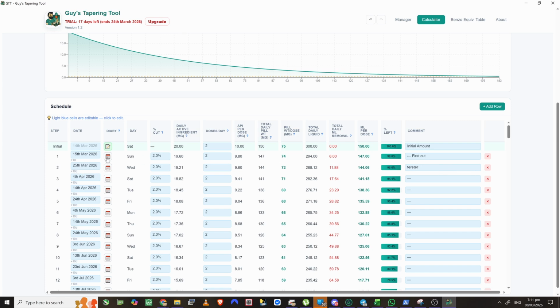Now, when you get to the first cut, like I said, we start with 2% because you want to go very, very slow at the beginning, just to see how you react. It's always possible. It is and it isn't. With the diazepam, it has a very long half-life, so you might not have a knowledge of what happened on when. If you cut and maybe after 7 days you have a reaction.